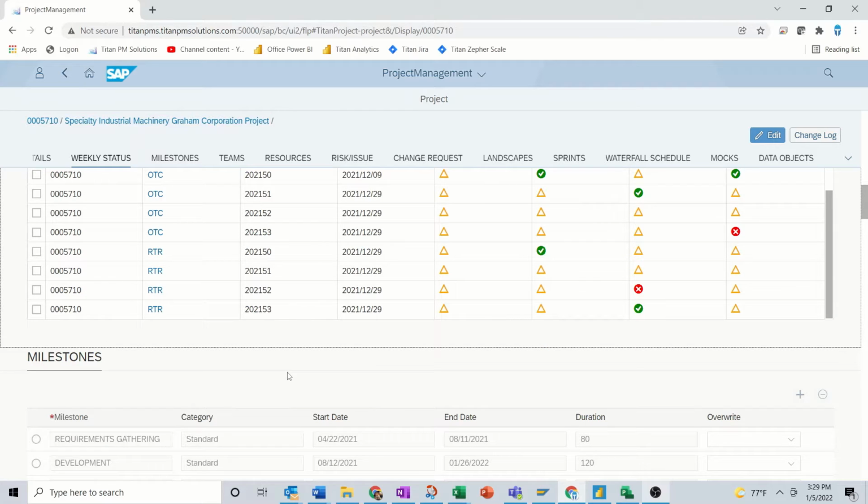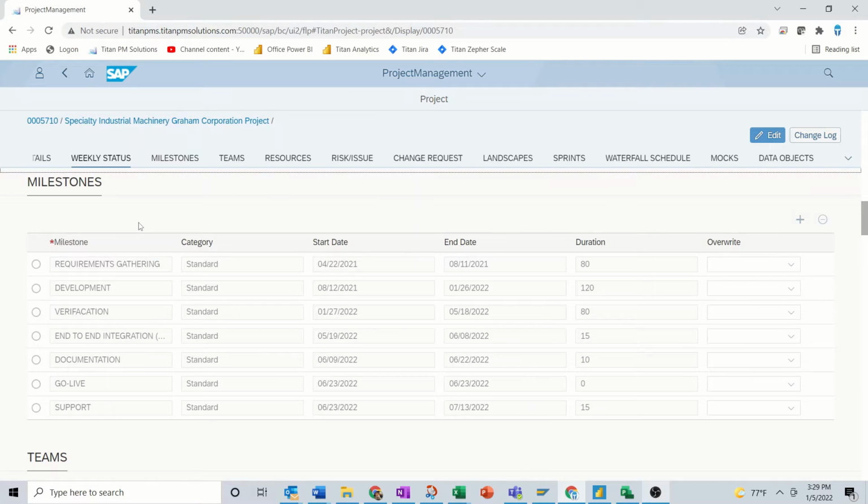Your milestones for the projects are automatically generated based on the project type and based on the size. So you can have standard phases for your, say, SAP waterfall projects, but then you may also have projects in your system for things like new product introductions that are going to be put into SAP.